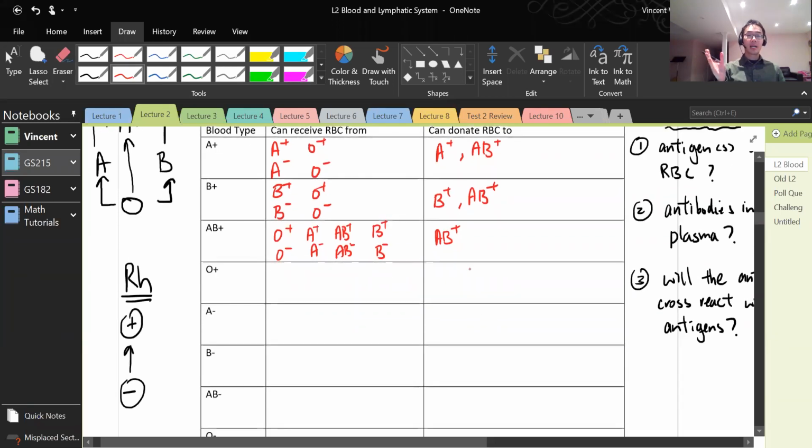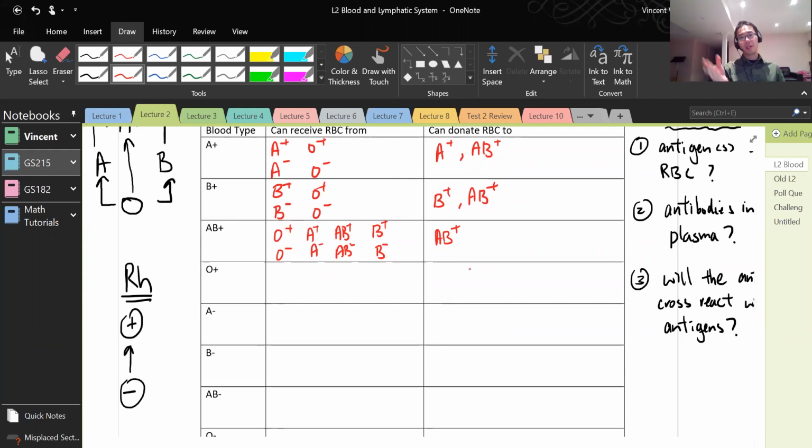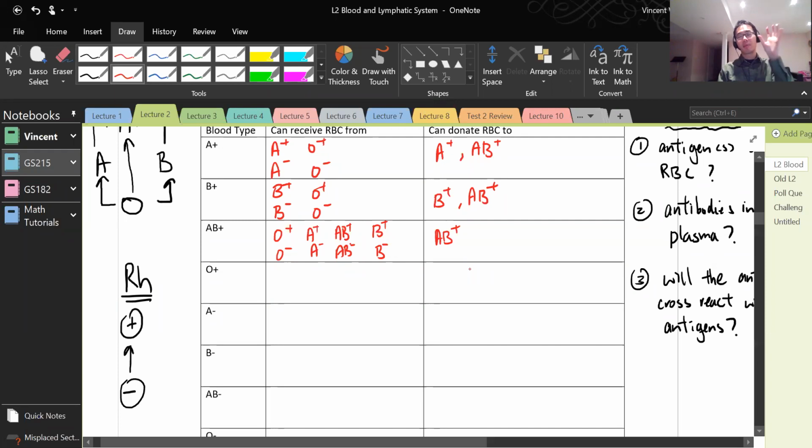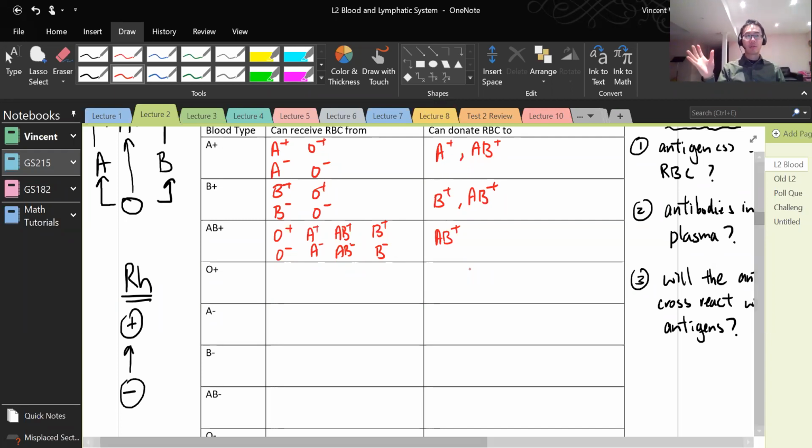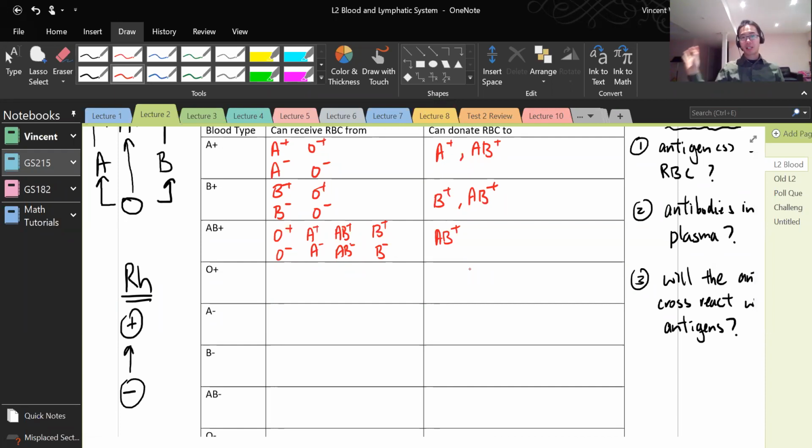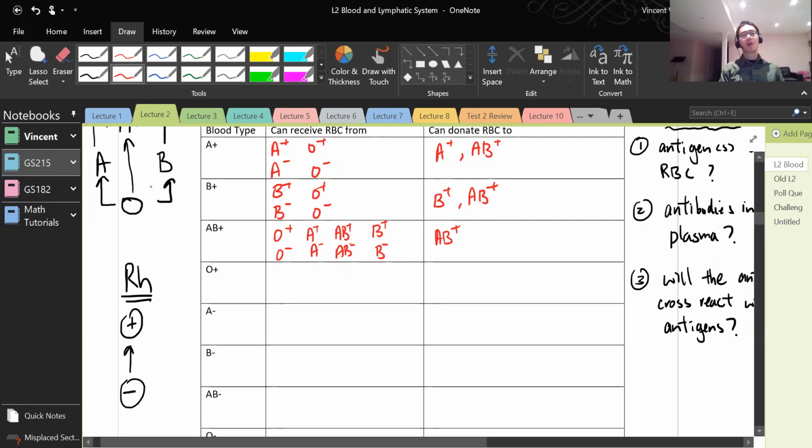Now, just to emphasize, because I don't want you to get the wrong idea, we are talking about RBC transfusion. Okay, we do not transfuse whole blood. If you donate blood, they would take the blood and separate the plasma from the RBC. The white cells we cannot donate because they would attack everything, right? We're talking about just taking the red cells and giving it to other people. The plasma transfusion follows a completely different set of rules. So that's not what we are talking about. We are only talking about RBC.